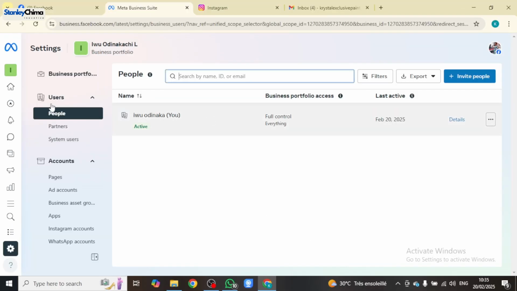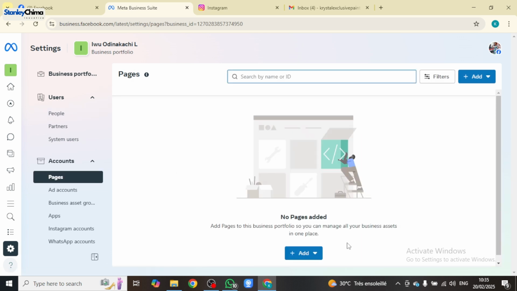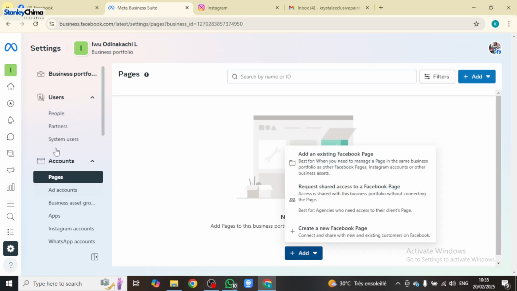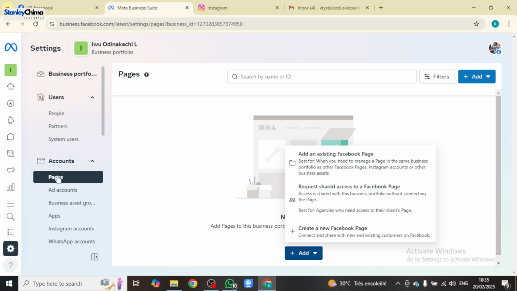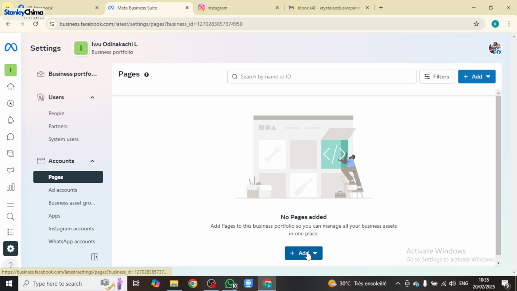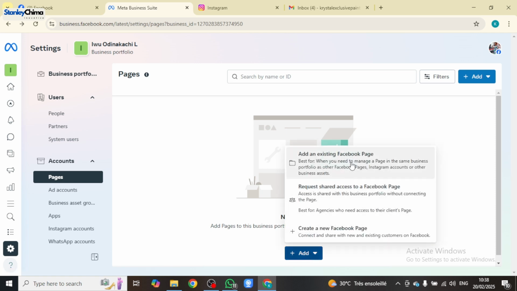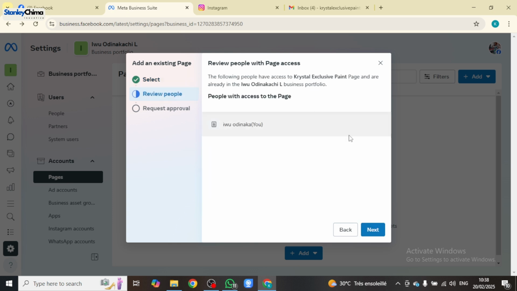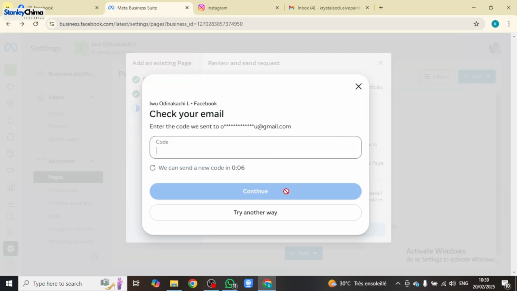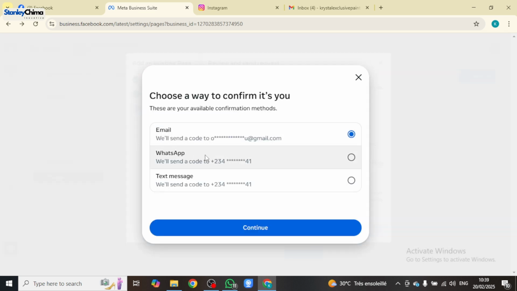I want to do something here before I go ahead and link it. I want to add the Facebook page here first. So coming back to this particular account, I will now go under account. I'll select pages and click on pages, then click on add page and then add an existing page. Now search for the Facebook name. So you can use email or number. So anyone can go. I'll try to use WhatsApp code. Then I'll send it to my WhatsApp.